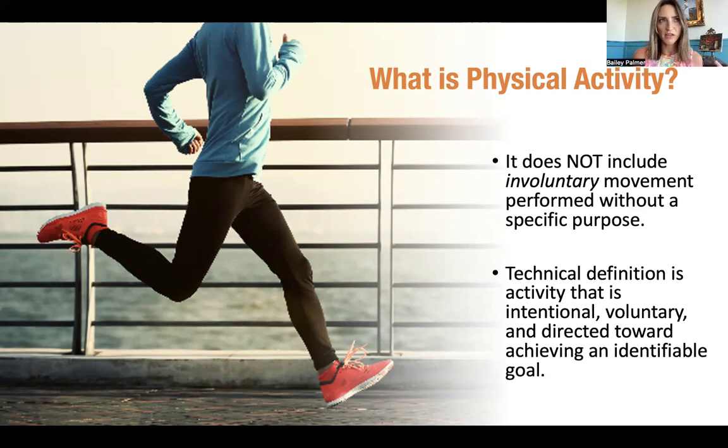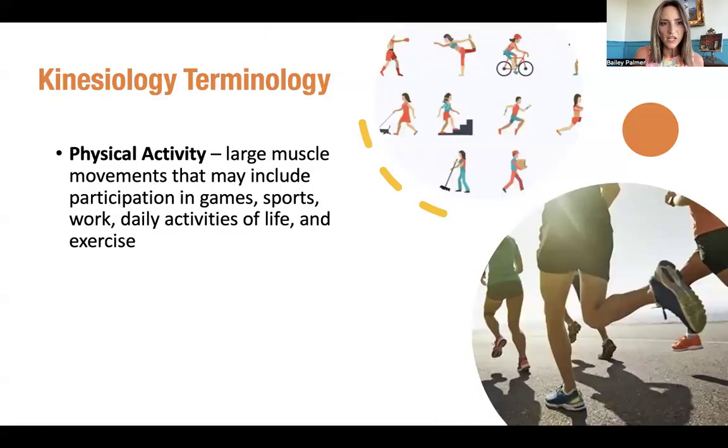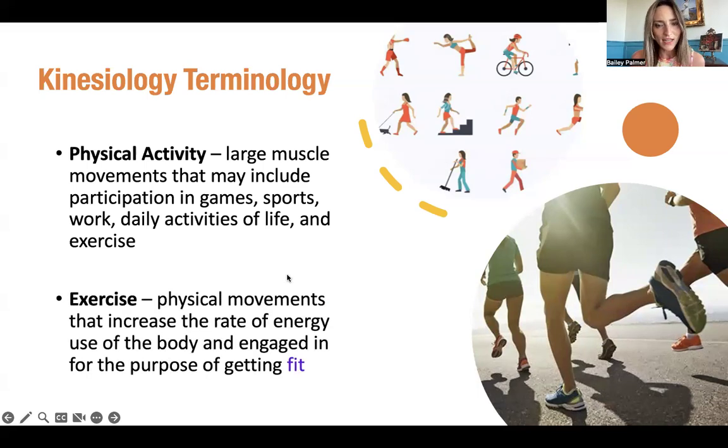When we say large muscle movement or large muscle activity, such as going through a large range of motion, walking, jogging, cycling, swimming, gardening, doing yard work, housework, all of that is physical activity. So again, just remember what it is not. It is not involuntary and it always has a purpose. Here's another definition, like I mentioned a second ago, with that large muscle movement: anything from sports, games, work, daily activities, and exercise.